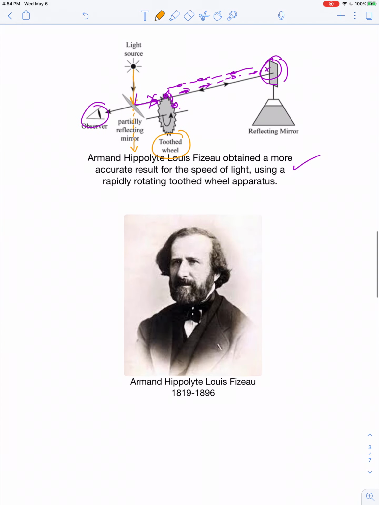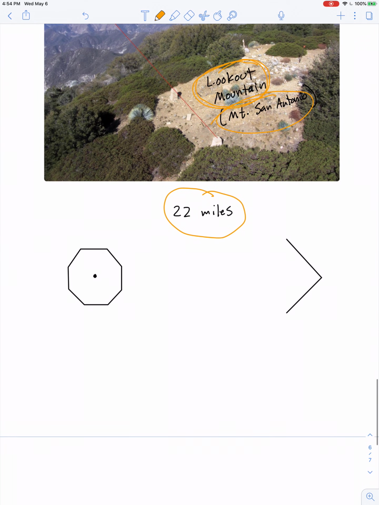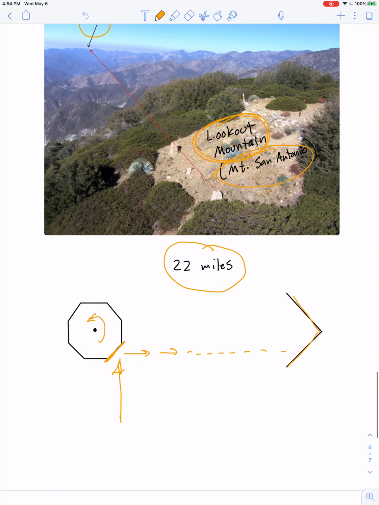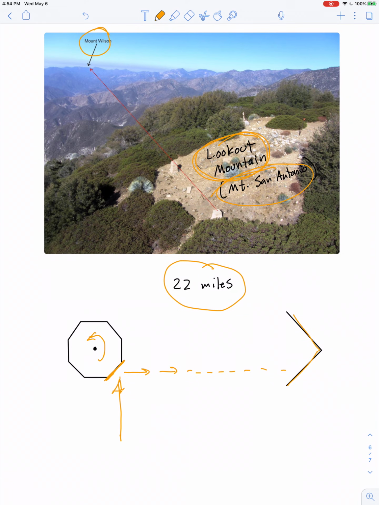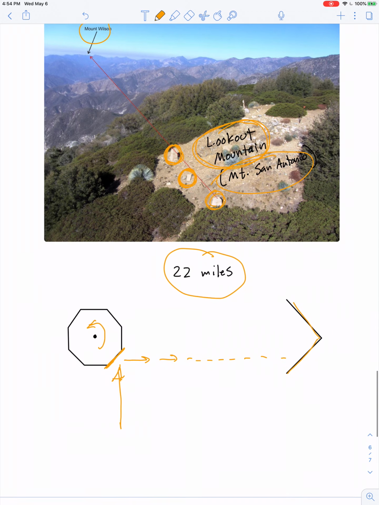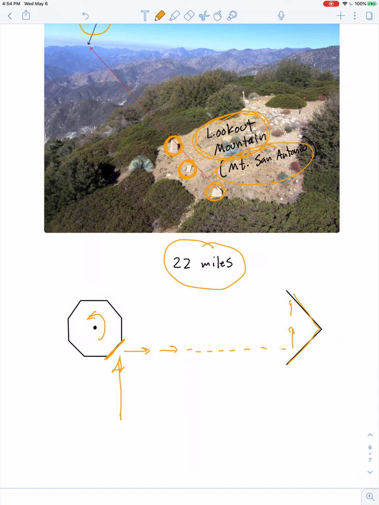He was able to break a pulse of light up into choppy little bits by shining light onto a rotating mirror. So here's an 8-sided mirror, and let's imagine it's rotating in this direction. Then if the light hits at the moment in time that the mirror is in this orientation, that's the correct orientation to send a pulse of light traveling towards this fixed mirror. And if there's any hiking trails that'll get you there, I've never tried myself, but the pillars upon which his reflecting mirror was mounted are still there on Lookout Mountain. So the little pulse of light travels down the line.